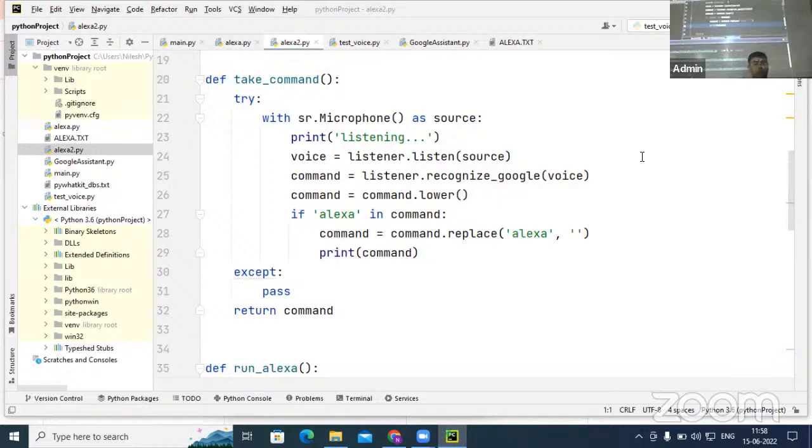So till now, we have created the function, and when we call this function, then it will work. Without calling the function, you know this will not work. So right now we have created the function. Clear? So in the next class we will see, or we will complete this project. Yes, this is line number 11.